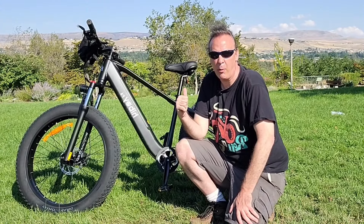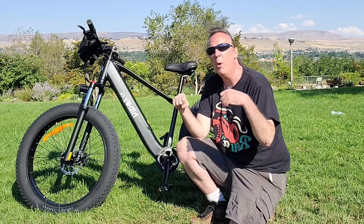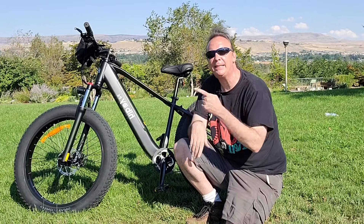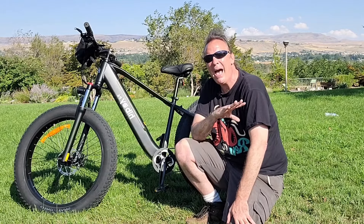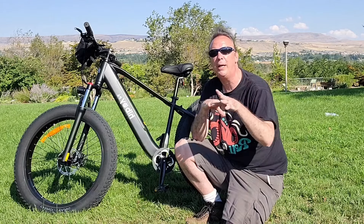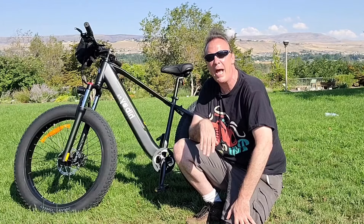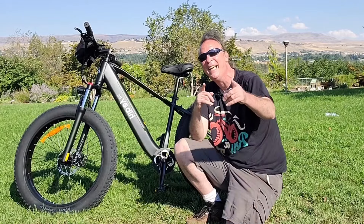I was really impressed with how well this thing handled. The acceleration is phenomenal — this bike really just wants to go whether you're using the throttle or the pedal assist. It is rated as a class three e-bike, so it will do up to 28 miles per hour. My buddy Chris and I took this out about halfway between Wenatchee and the next town, Monitor. There's a bridge called Sleepy Hollow that runs into the orchards and some hills out there, so we took this thing up some pretty steep hills and I rode it right through the orchards. Let's check out that riding footage, then we'll come back and I'll give you my opinions on the Highboy P6.